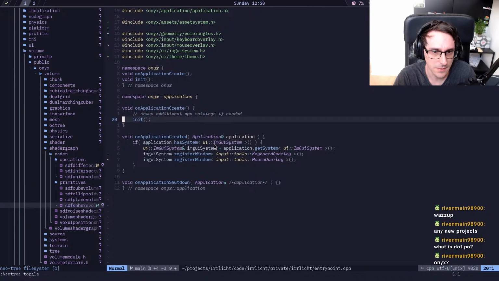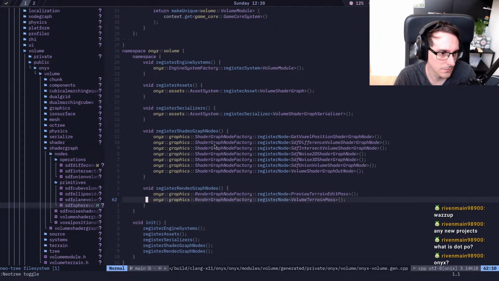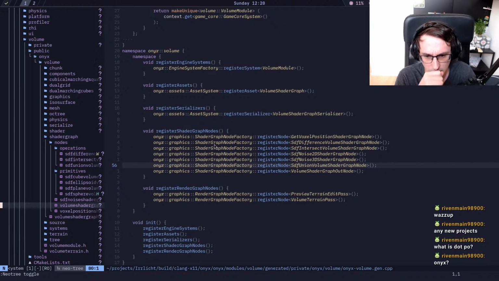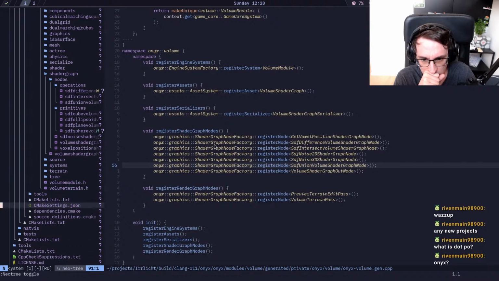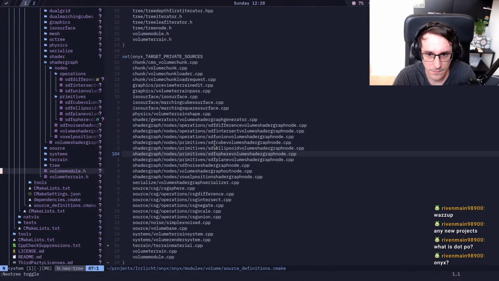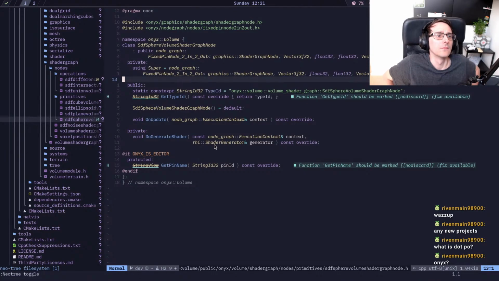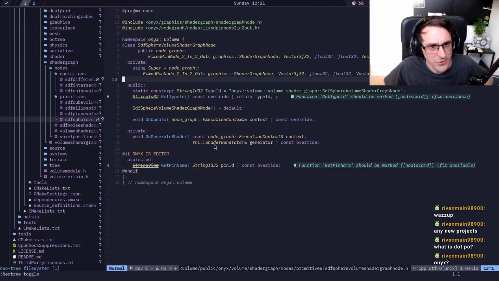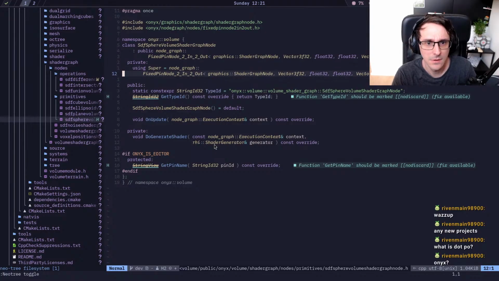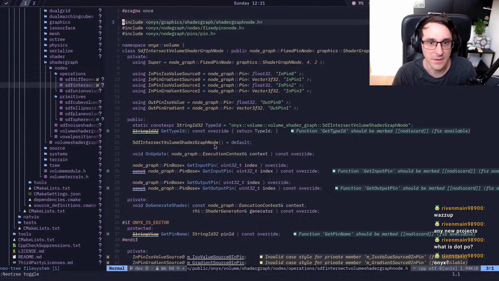Entry point. Yeah, it doesn't find it. Okay. Is it not here, maybe? No, it is. Big shader graph node. Oh, is it maybe that? It's already done.